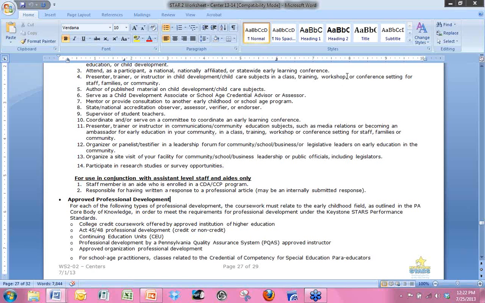Okay, I have a question that says, number 9, supervisor of student teachers. Would that include students who are working for their internship program for the local ECE program at our college? Again, being from a different key than ours, in our key we would accept that. And usually when you're supervising student teachers, they bring with them a sign-off form.